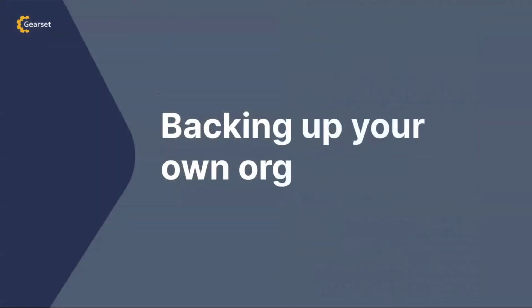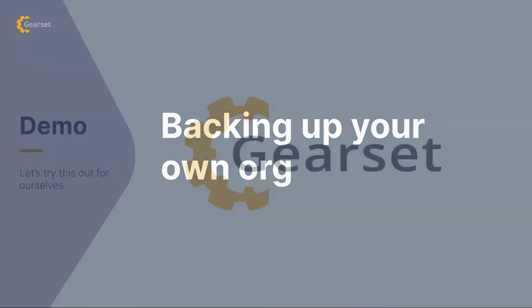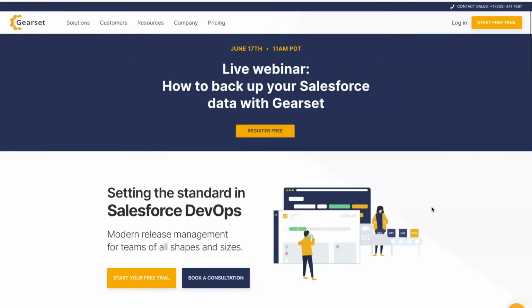So with that background in mind, we can run through backing up your own orgs, and we can jump out to the Gearset website here. So as Ella said before, do feel free to pop questions in the chat as we go through. Working from home, as I'm sure everybody is, I've only got one monitor at the moment, so I can't actually see that page. But Ellis will jump in and ask me any questions as they come through.